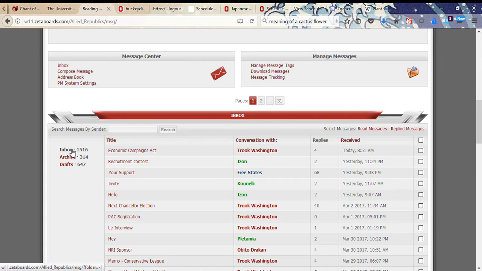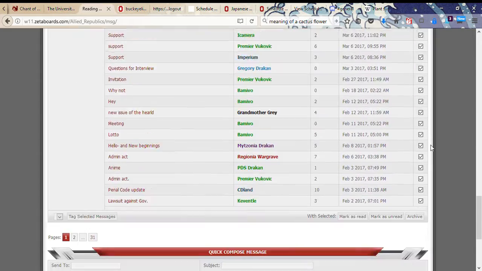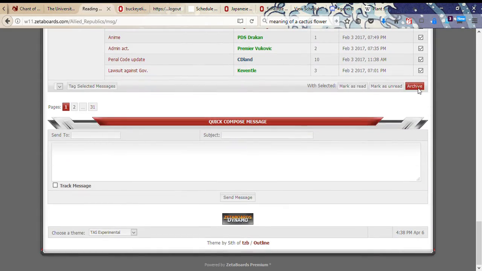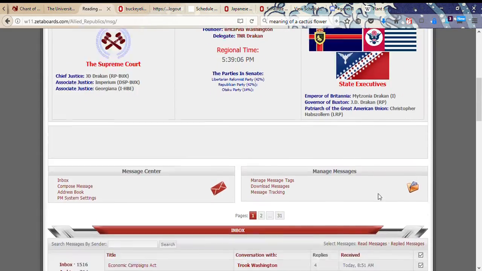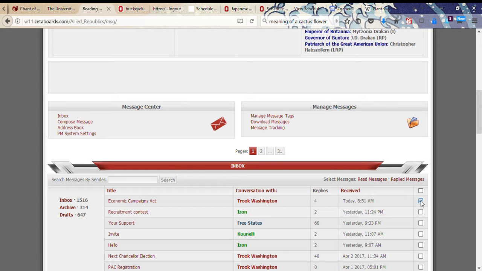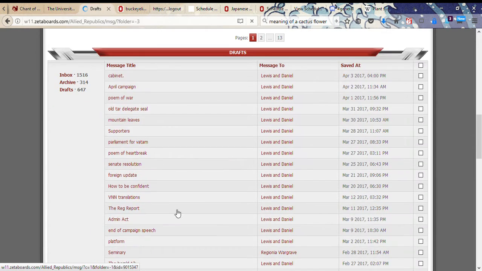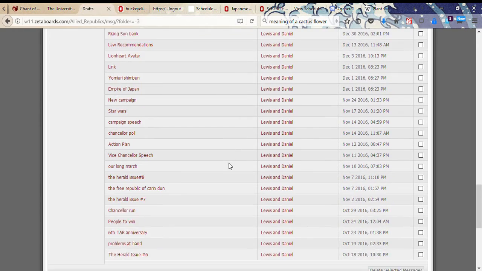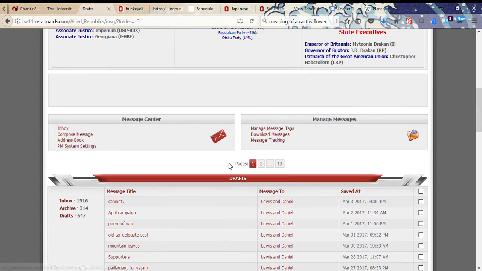Basically, you have your inbox, your archive, which includes messages that you personally archive from going here and saying archive, or messages that nobody's replied to yet that you sent out. Drafts are messages that you have saved.